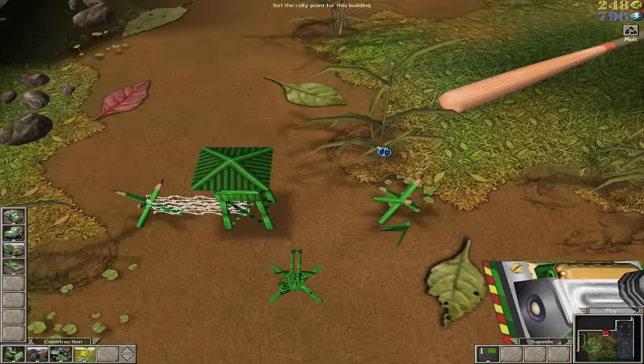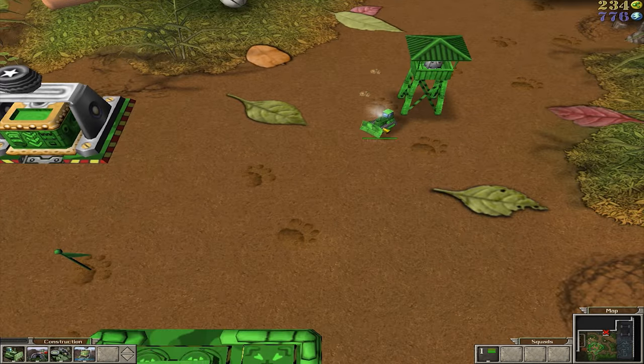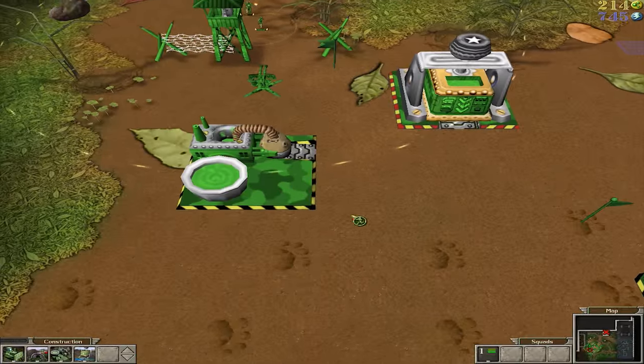Just get a medic right now. Heal up our dudes. No problem. Need something? Where do you want it? Mark it. Base under attack. Base under attack from what?